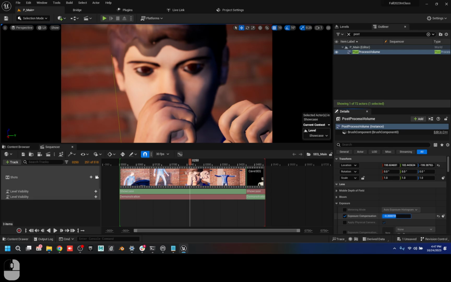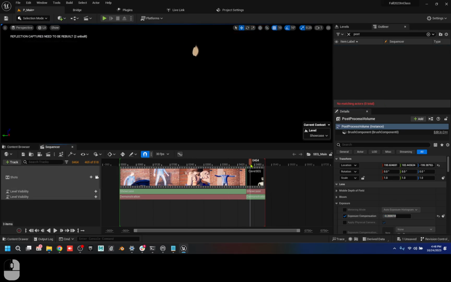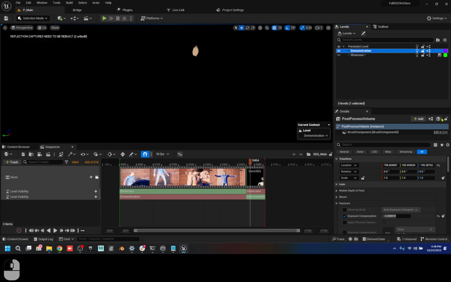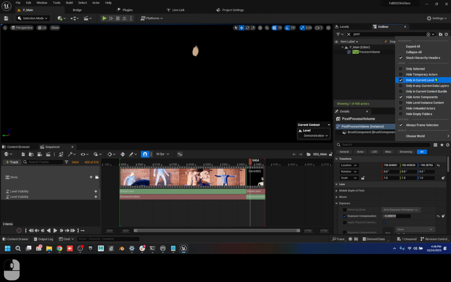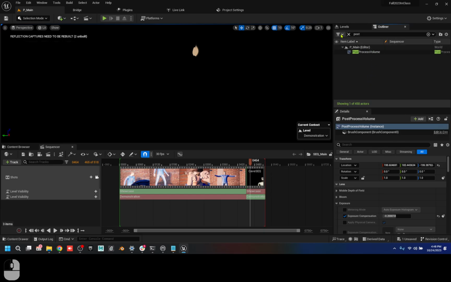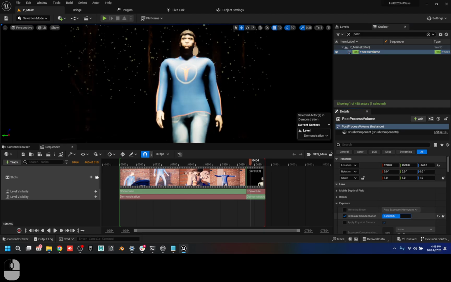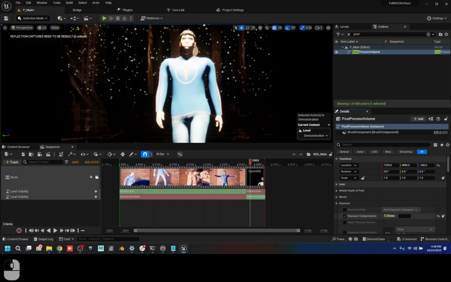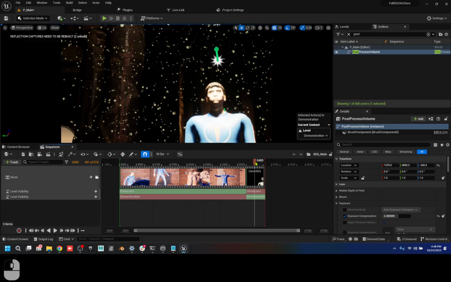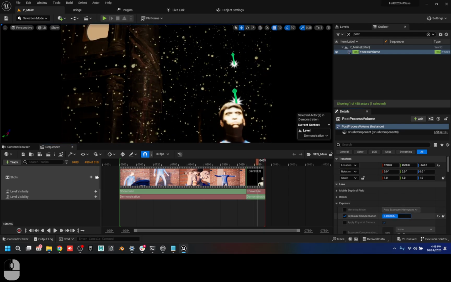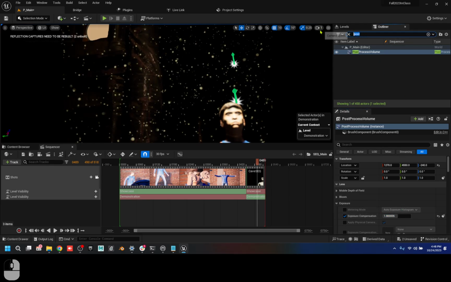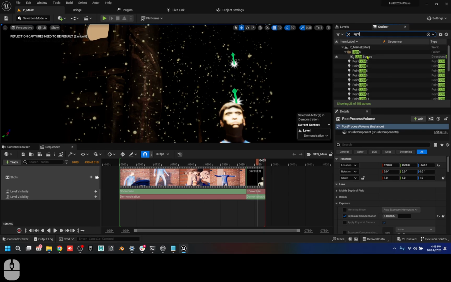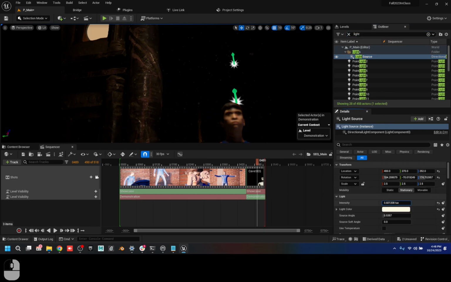Maybe make it a little darker. And then when I get to my cave, double click on the cave, and that's only because I have it so that I'm only looking at items that are in my current level. Otherwise, it would show all of them. It makes it a little easier. And I have post filtered here, and who knows? I'm glad I resolved it, and there we go. Maybe a little much. That's because I blew out that directional light when I was trying to solve this. See, there we go, a little more subtle.